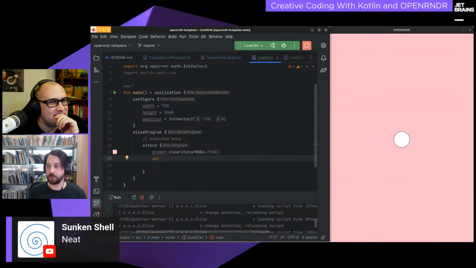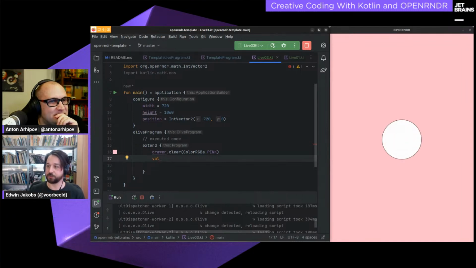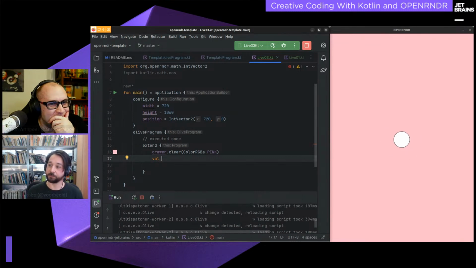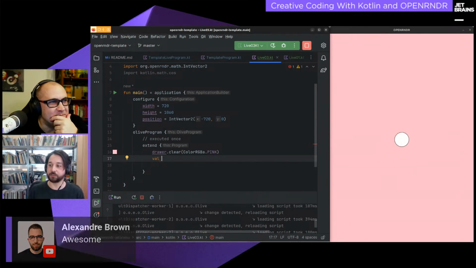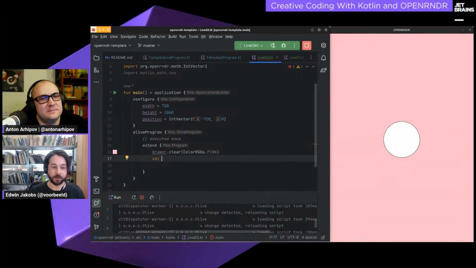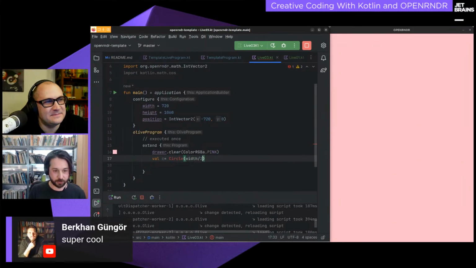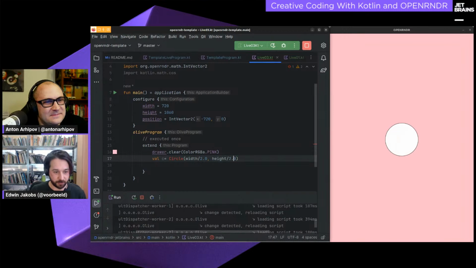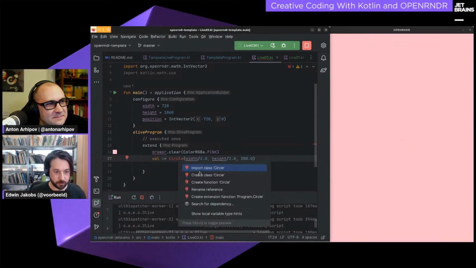So before I showed you how to just draw a circle directly to the screen, there's also, of course, a circle as a mathematical thing, or a shape with which you can do calculations. So let's first make this circle again.